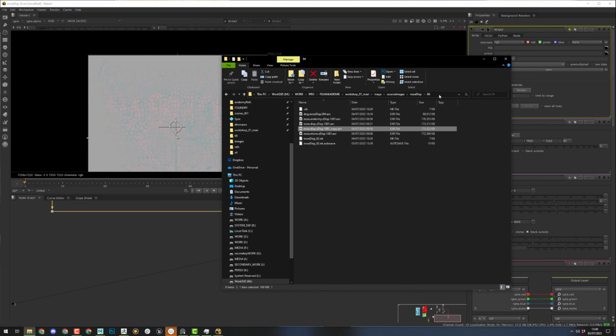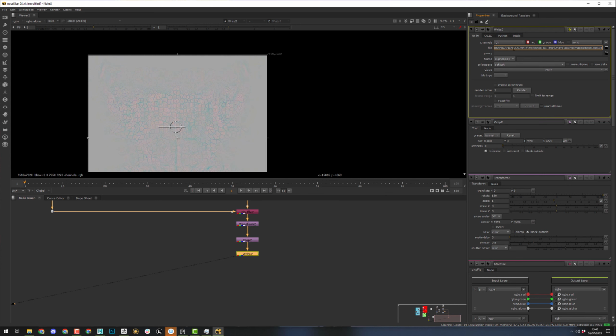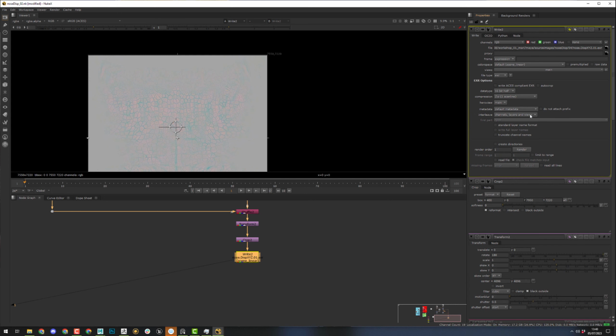and with the write node we just want to export it into the correct folder, so it can be this one. Copy the name, then I will name it nose disp XYZ 001.exr. You want to export it in 16 bits. You can export that as raw data information because we are using displacement. Zip 1 scanline should be enough. If you really want to export 32-bit, you can, because the displacement has been created from 32-bit information coming from ZBrush, so you could do it. But most of the time, 16 will just be enough for what we are doing.